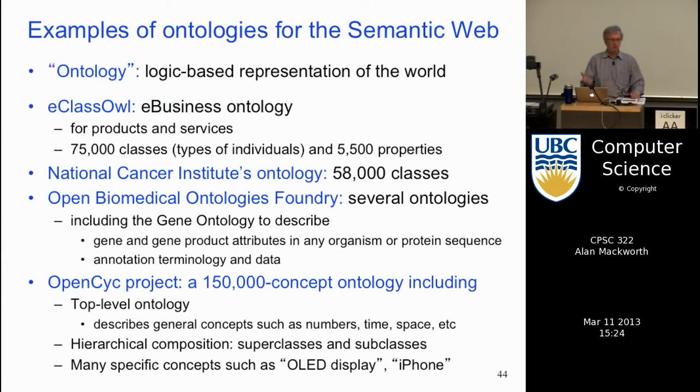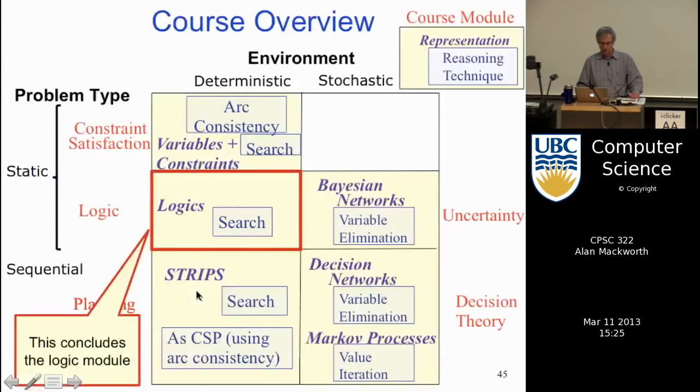Like what is a cup? What is a glass? What do they have in common? Well, they both contain liquids, etc. So if you ask for, I'd like a coffee, would you rather have it in a cup or a glass? The system would know that both could contain liquids, but glasses aren't so great because they conduct heat, and cups would be more insulated, so on and so forth. Again, OpenCyc is an open access project that's used quite heavily now for lots of different things.